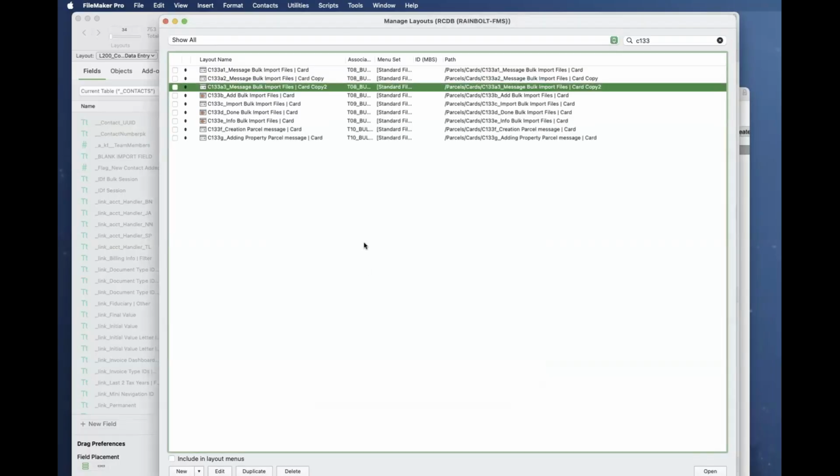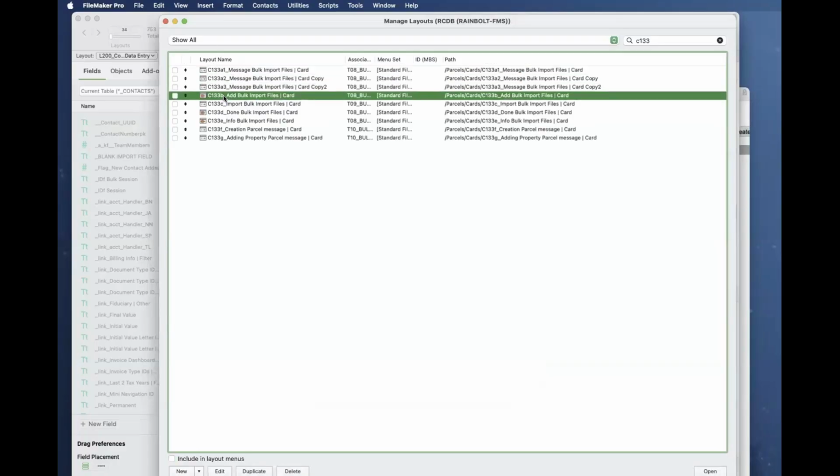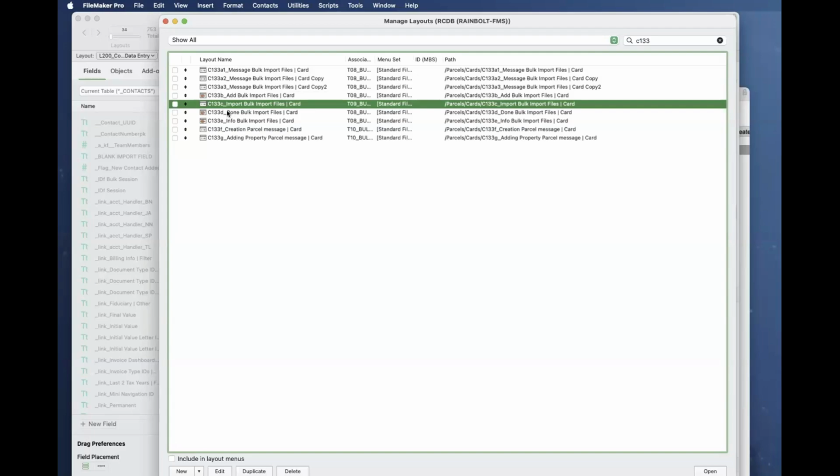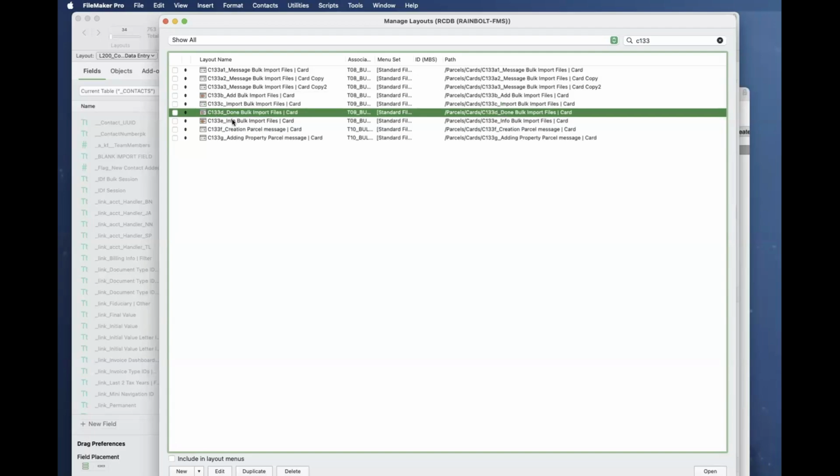That means I can have A1, 2, 3, and then the B, and then a C, and I can have D1, D2, D3. So actually you can also have a second level. If you start doing C133/1/1, C133/1/2, it's not the same as the A, because you can keep going.